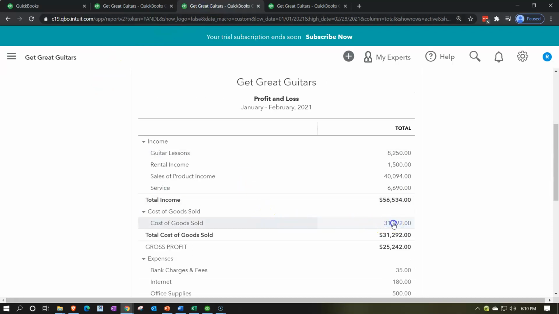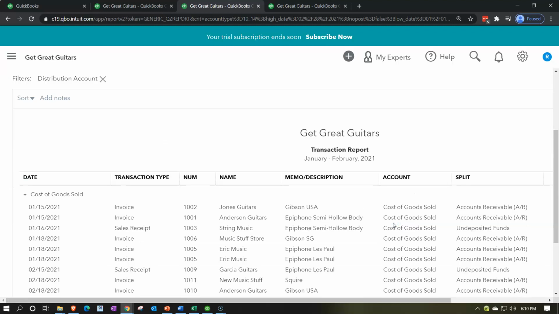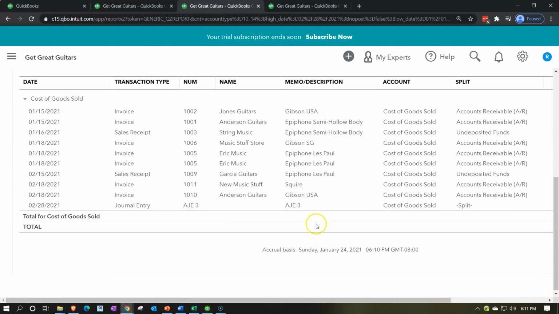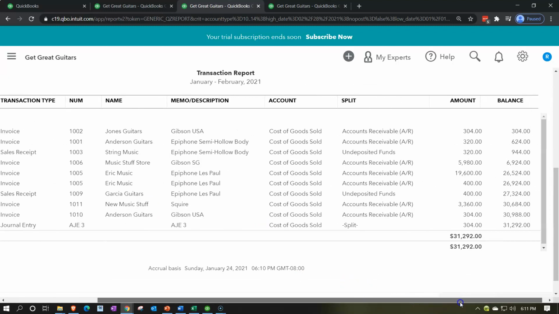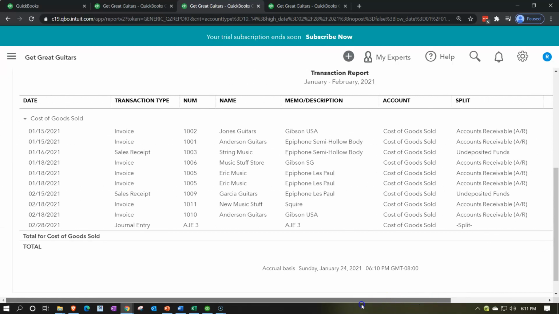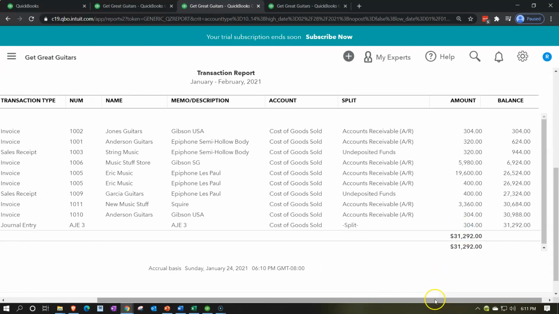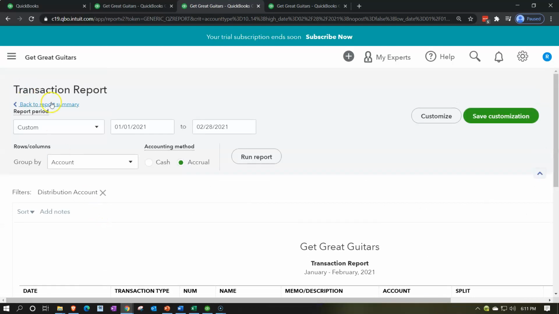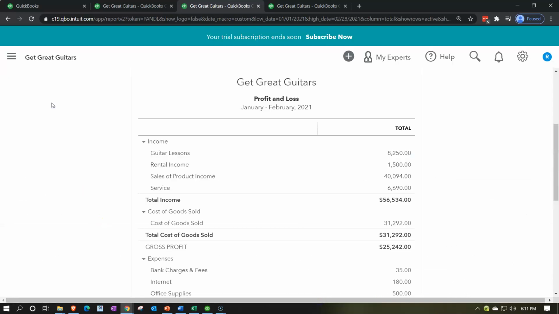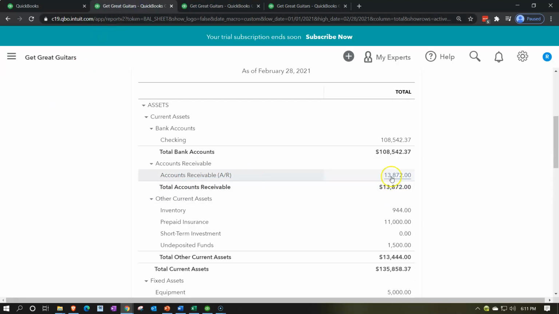Then in the cost of goods sold, we should once again have that AJE3. So there is that in a journal entry format. There is that item. Okay, so we pulled it back in. That whole invoice we kind of pulled back in. We did so with a journal entry. The other things we want to just be aware of, if I go back to the first tab, we got this accounts receivable, and that should tie into the subledger.